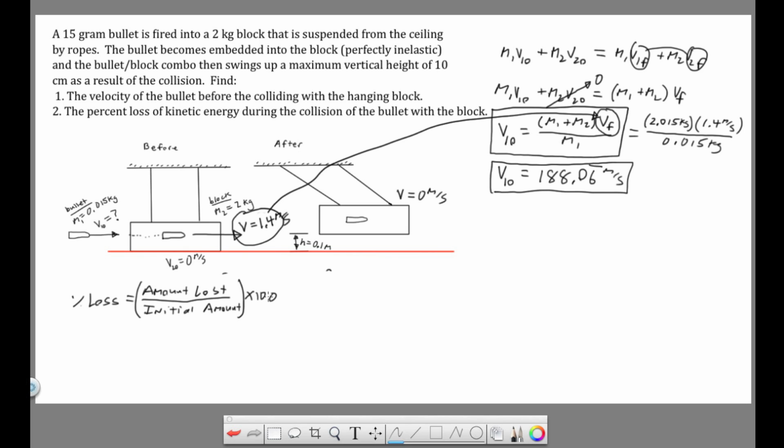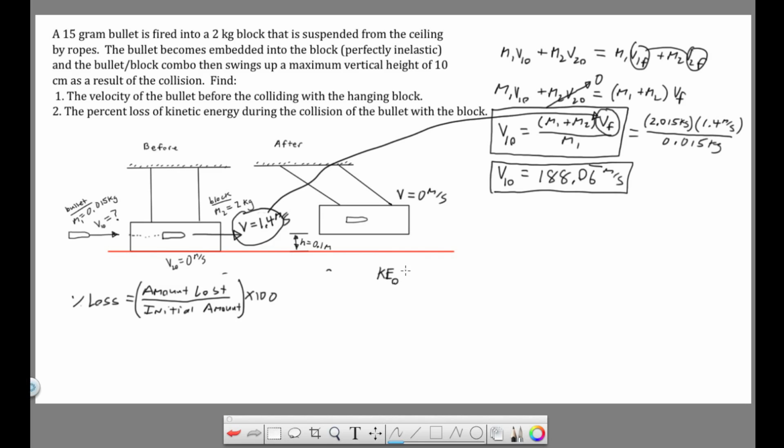So I always like to use money as an example. For example, you start with $100 and you lose 30. That's an easy calculation. If you have $100 and you lose 30, that's a 30% loss. So the way you did that is you said, okay, I lost 30, I started with 100. That gives 30%. So in a very similar way, we're going to be doing this with kinetic energy. But before we can do the calculation, we need to know our starting kinetic energy and our ending kinetic energy.